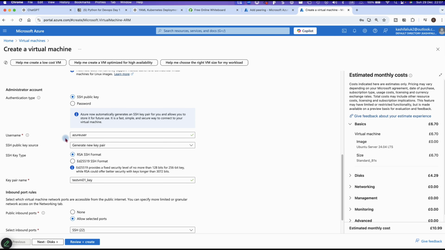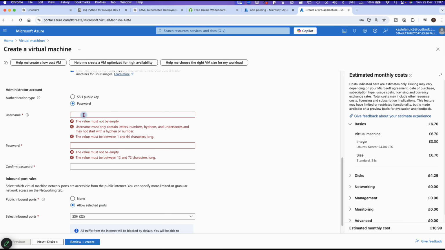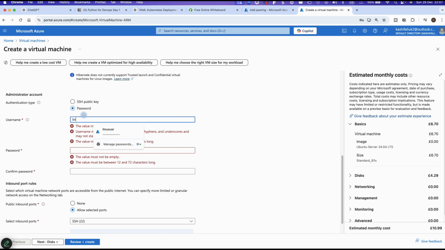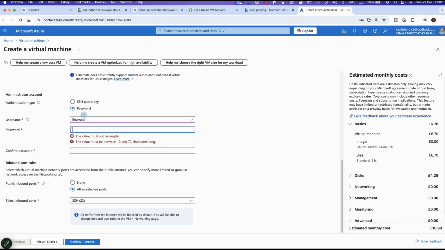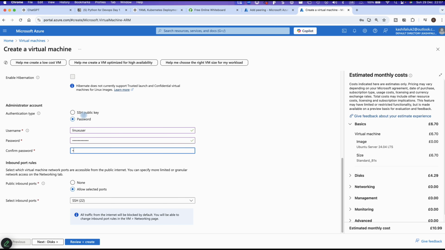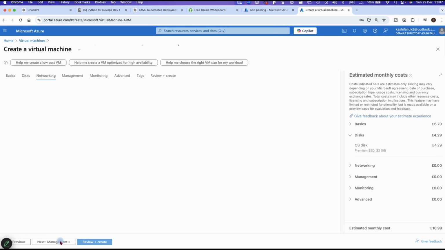Username linuxuser, use password. Then disk, then networking.